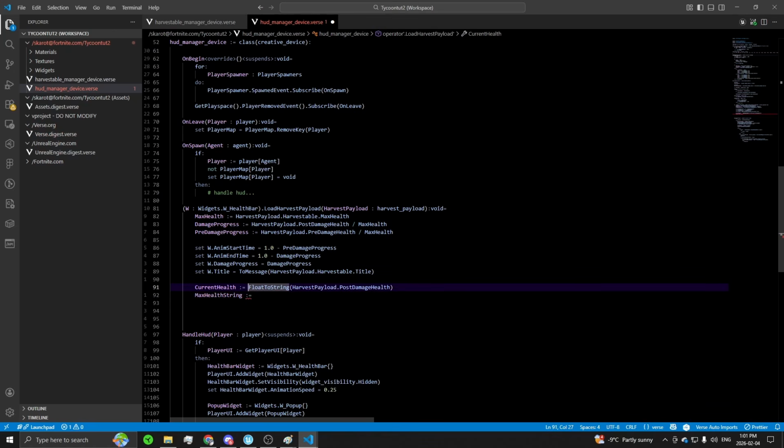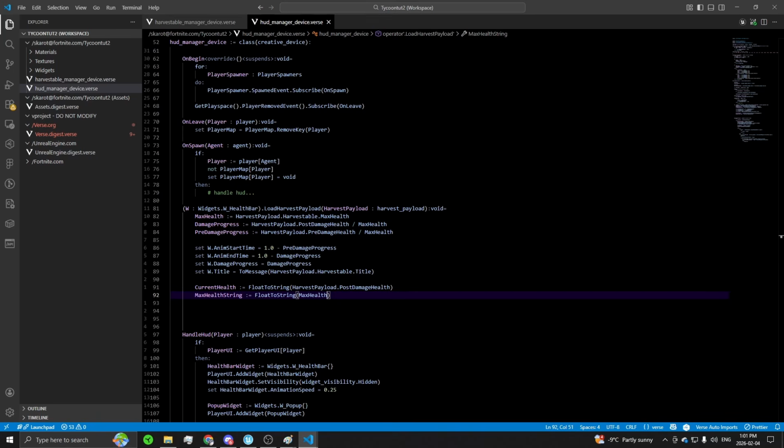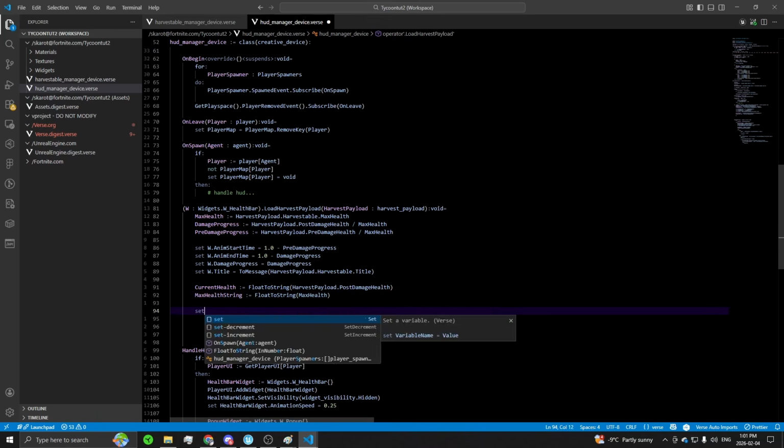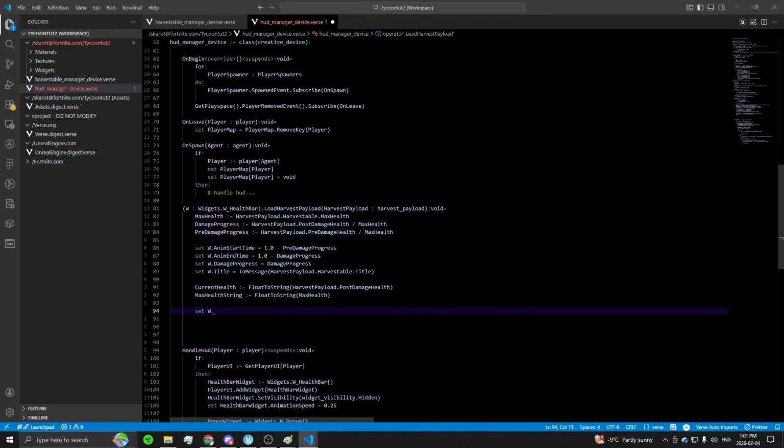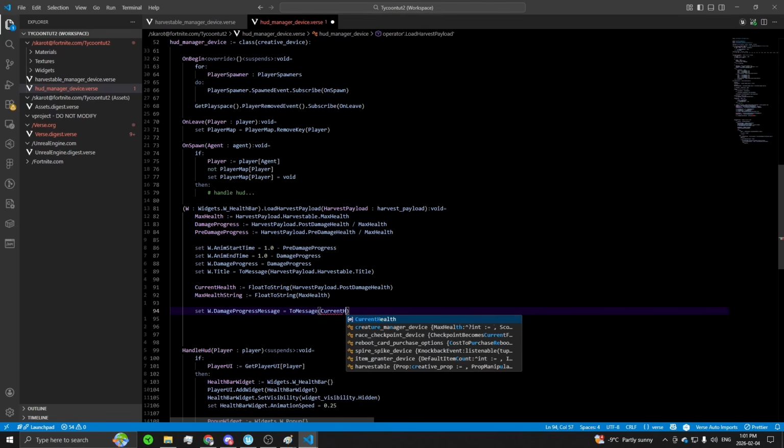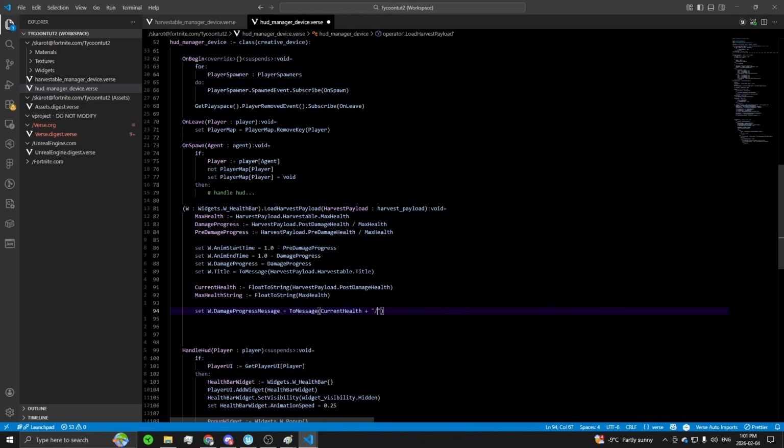It'll be pretty much the exact same thing, so we're just going to copy it, paste it, and pass in the max health that we set a second ago. Right, and then what we're going to do is set our damage progress message to message of our current health, plus a string of this slash, and then plus the max health string.